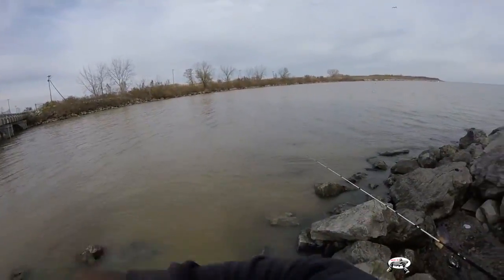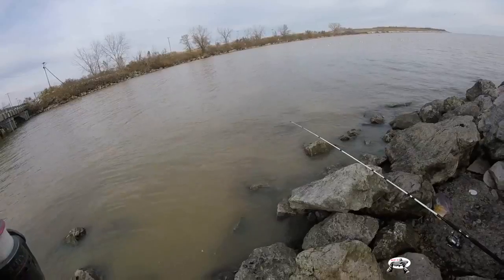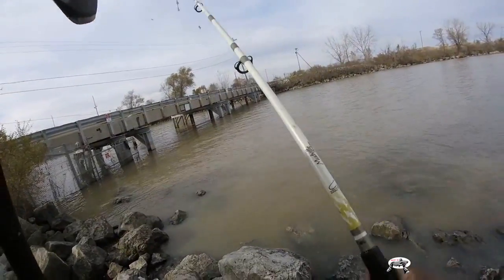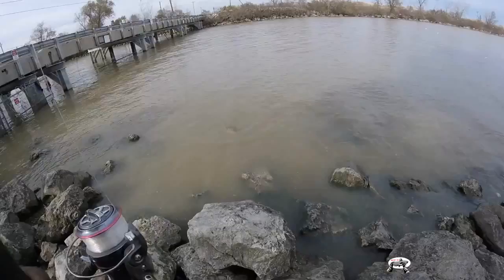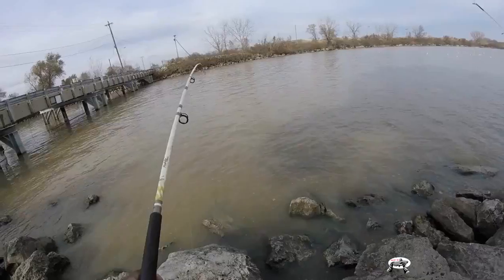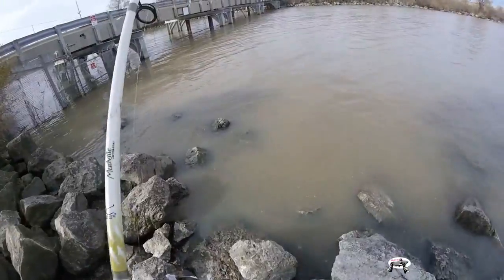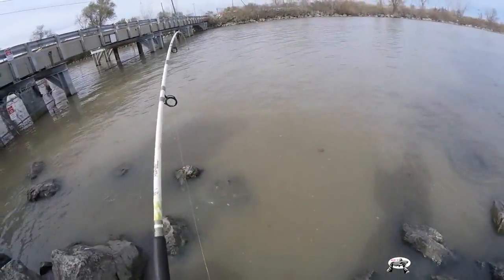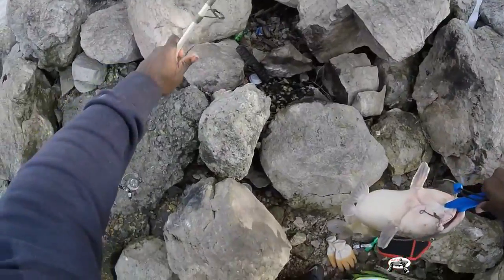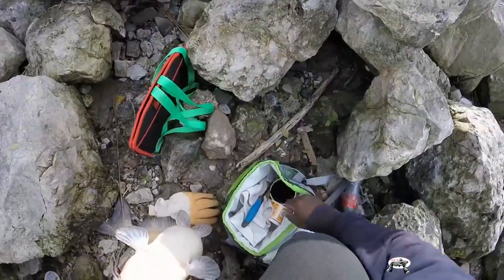Got one off the night crawler instantly - this might be the first decent one today. Come on, stay away from that line! I'm trying to keep this rod tip up and control him while keeping my drag loose enough for him to run. He got my other line - I was trying to avoid that. Whoa - this is a gigantic channel cat! Holy shoot! I didn't know - this is a huge channel cat. He got tangled in the line but I freed him. That's a big old channel cat - I think I got my personal best!